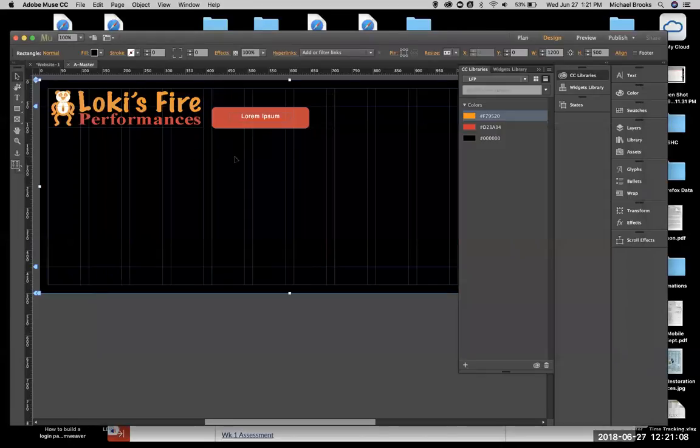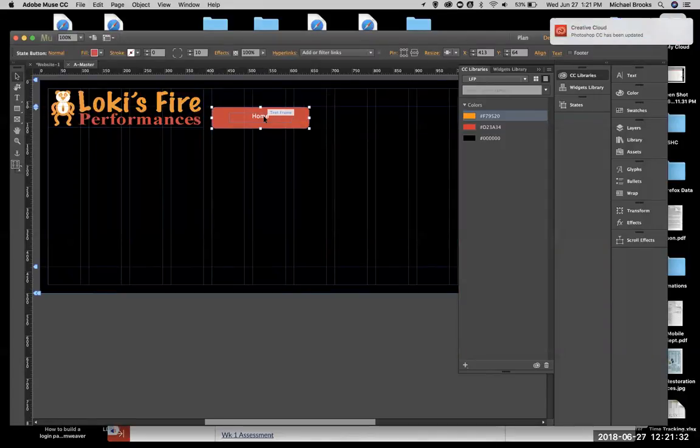Now, what I want to do is, well, remember, we're adding 2 pages, right? Well, this one is what? This one is home. Well, with this, we're actually going to be doing more, all right? So I'm going to shrink this down. Notice this text didn't go with it, okay?